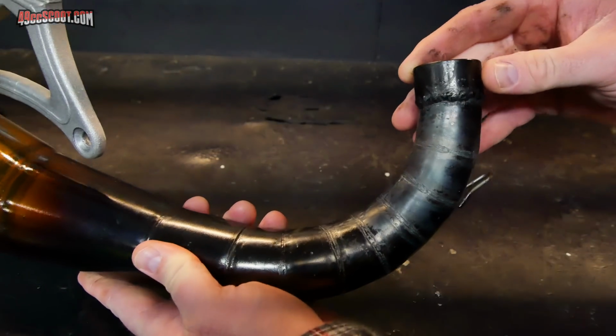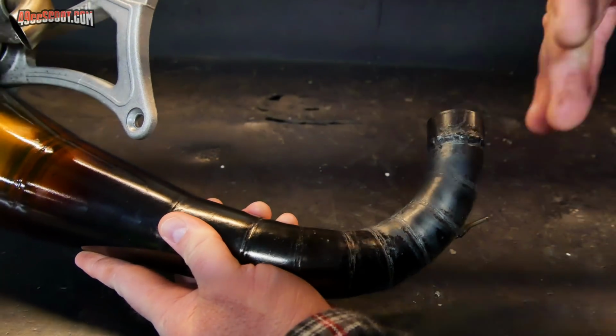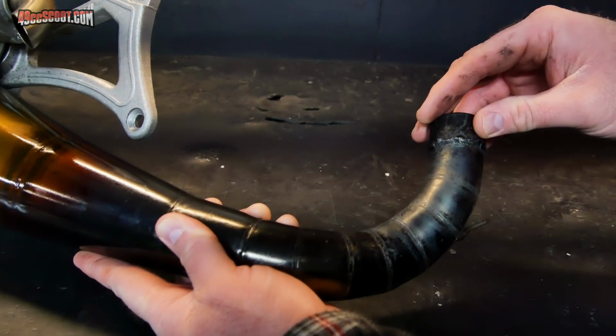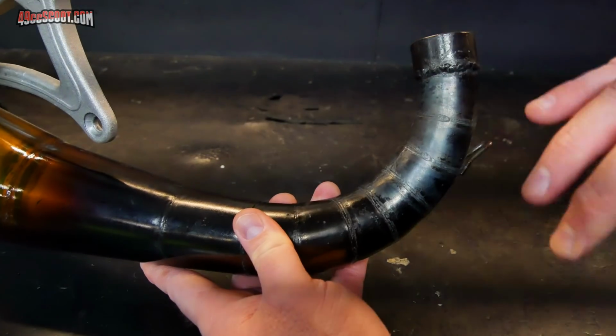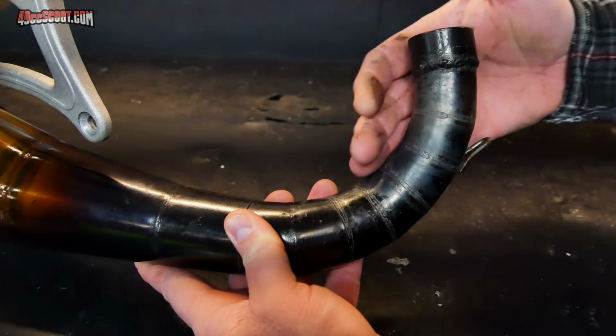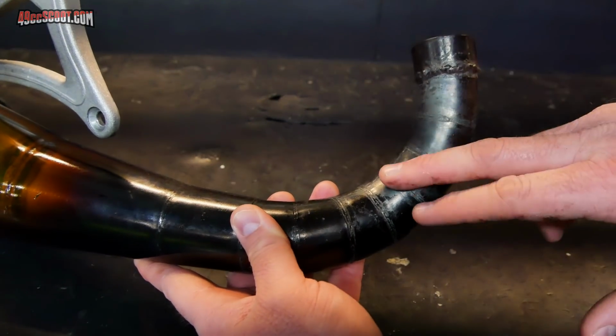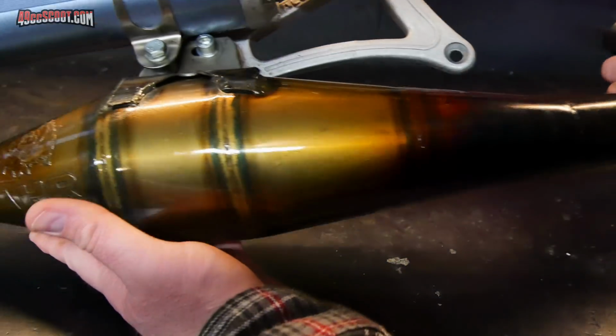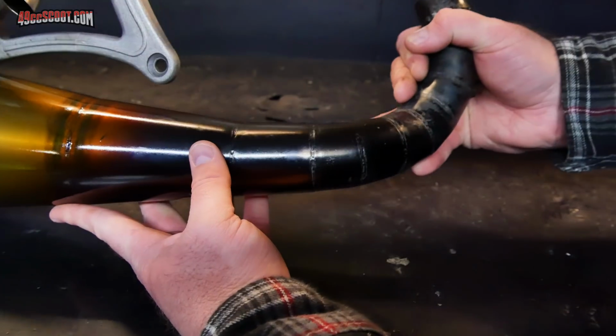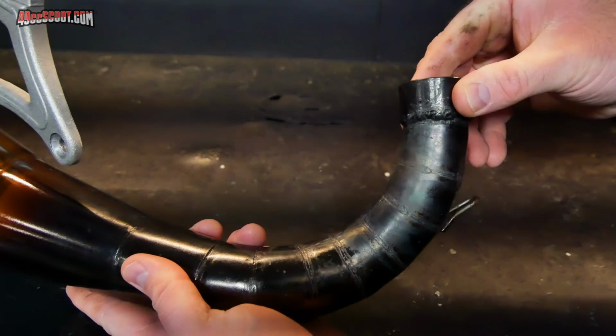I was kind of hoping for such an expensive pipe, and all the race pipes are expensive. That's nothing specific about Malossi. That's just how it works with these race pipes. But I was just kind of hoping for this kind of money that you'd get something that held up a little better than this, because it's such a nice looking pipe when you first put it on. And it looks like that's going to change quite a bit over time.